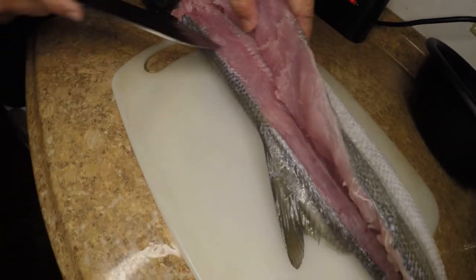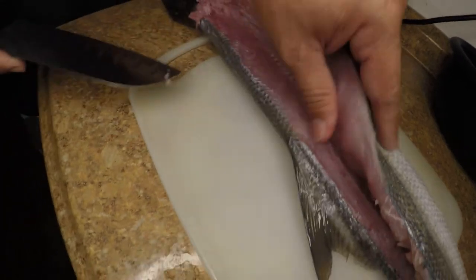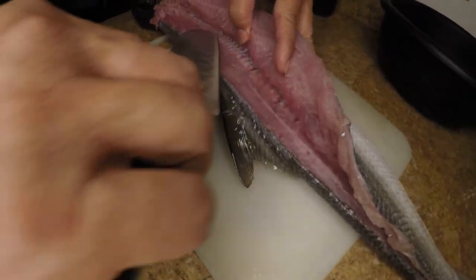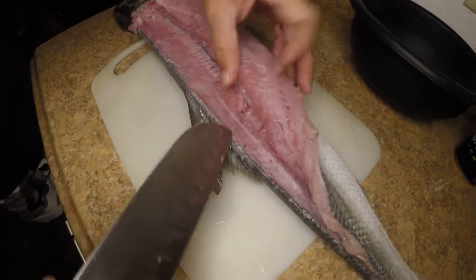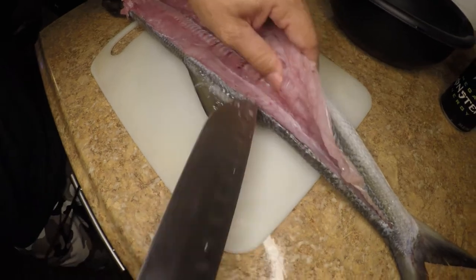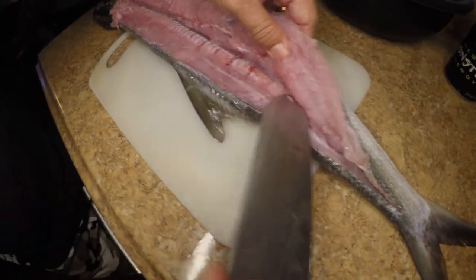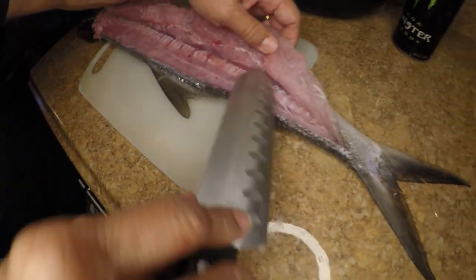So that's nice white meat. Mm-hmm. I've only ate a few of them, but the one that I did eat was really good. So that's why we kept this one. Might as well eat it. And might as well get content out. Why not? We get to eat a really delicious fish, and you guys get to watch us through the process of it. So sure, it's a win-win on both sides of it.